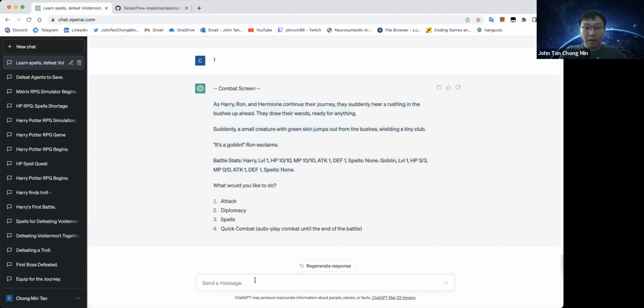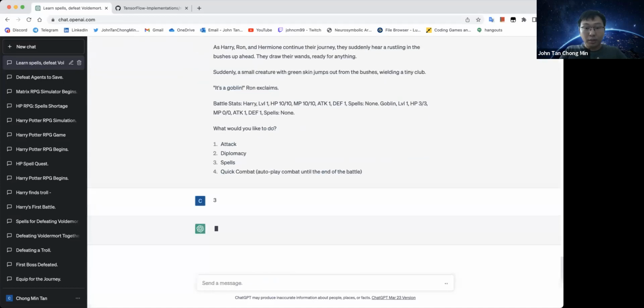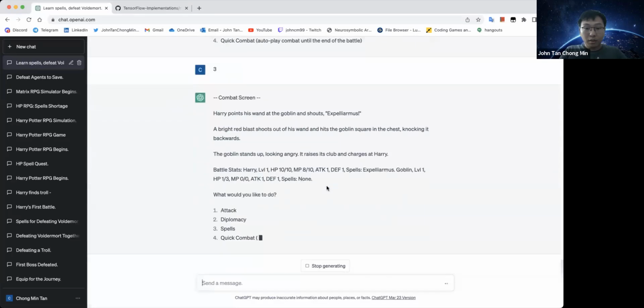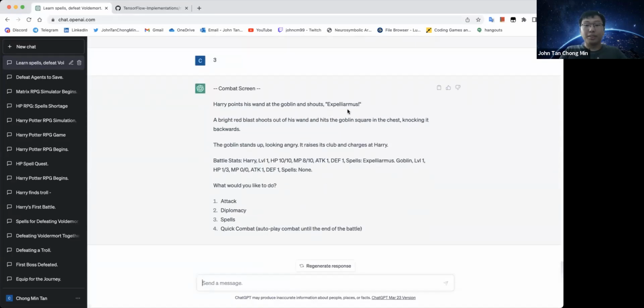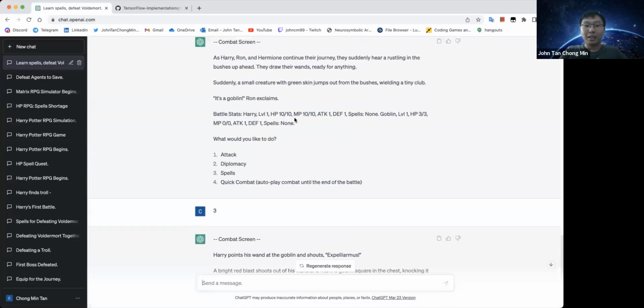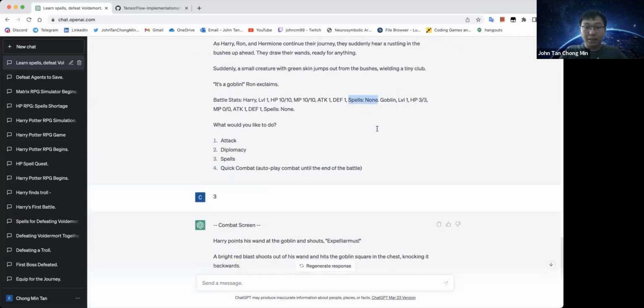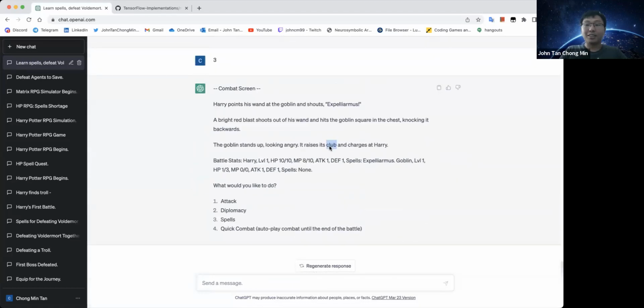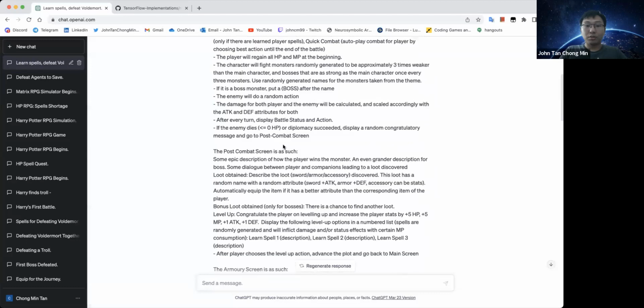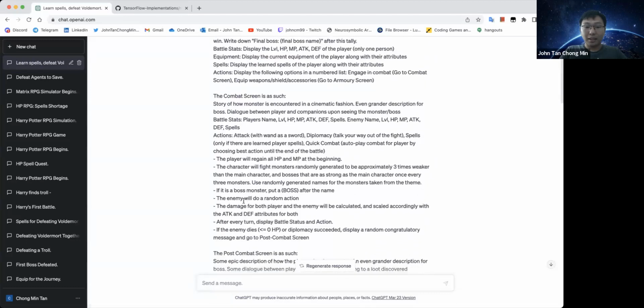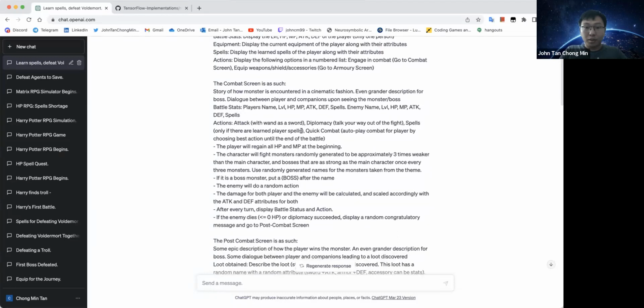All right, what I want to do, maybe let's try some of the spells. Shall we see whether we have any spells? Okay, so this is actually a mistake because we ourselves have no spells. Over here, Harry did not have any spells, but the game still allowed you to cast Expelliarmus. So this means that the context over here, and I said that the character, where is it? Yep, only if there's learn player spells, they might already have forgotten this context, right? Because it's a bit too long.